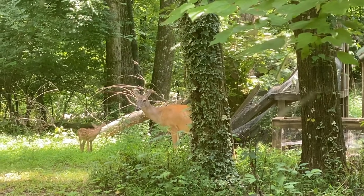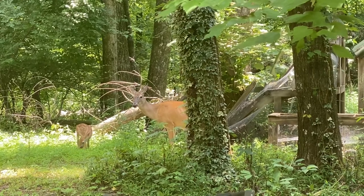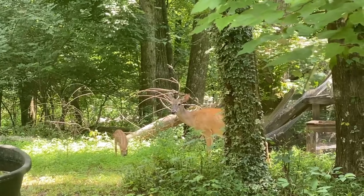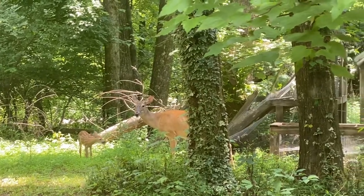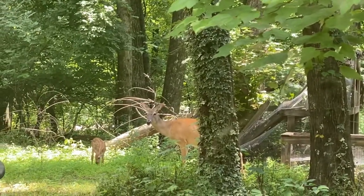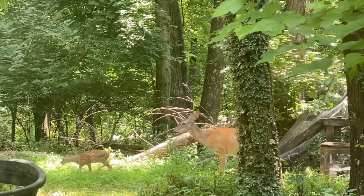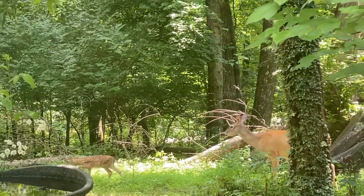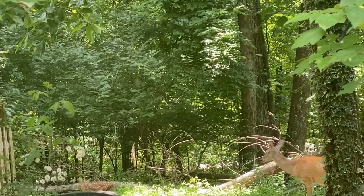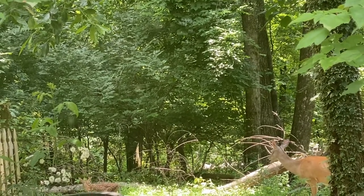I live in a subdivision — I do have about two acres and a lot of woods around. That lighter area back through the woods behind the little guy is a long driveway that goes up to a house maybe three or four hundred yards back. They don't ever come over this way; they just have access across the back of my property. My property goes out almost to that driveway.